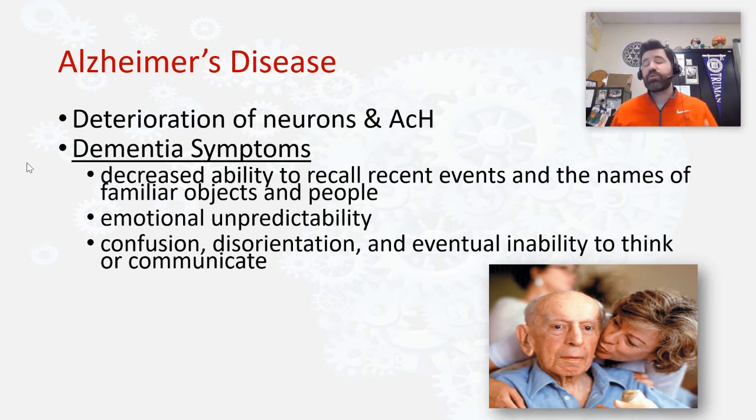There's this kind of predictable progression of cognitive decline. And so it usually begins with an inability to recall things that people should recall. We're not talking about forgetting where you put your phone or your keys. We're talking about forgetting the names of your own children. This is usually followed by emotional instability and irritability, and then confusion, disorientation. Eventually, people with Alzheimer's may become mute. Unable to talk, and then in the long term, with advanced Alzheimer's, it will be fatal. It's an incredibly sad disease.